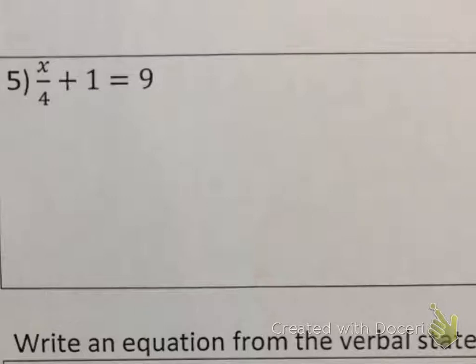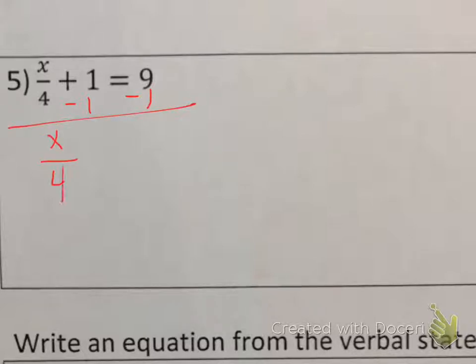All right, same kind of thing here. My goal is to get the x by itself here, so I'm going to just ignore that part because it's directly attached to the x. I have to get rid of that +1 first. So how do I get rid of a +1? I do the opposite, which is subtract. So I subtract 1 to the other side.